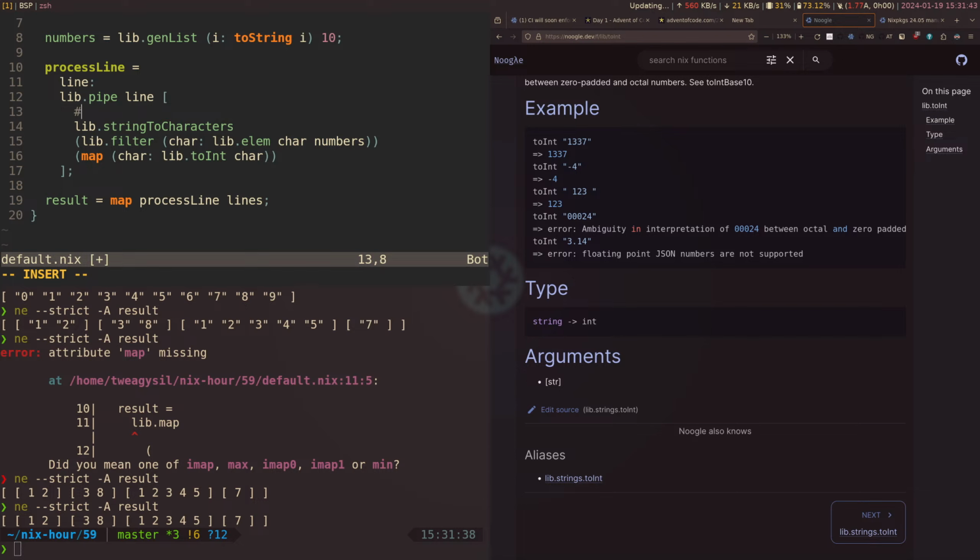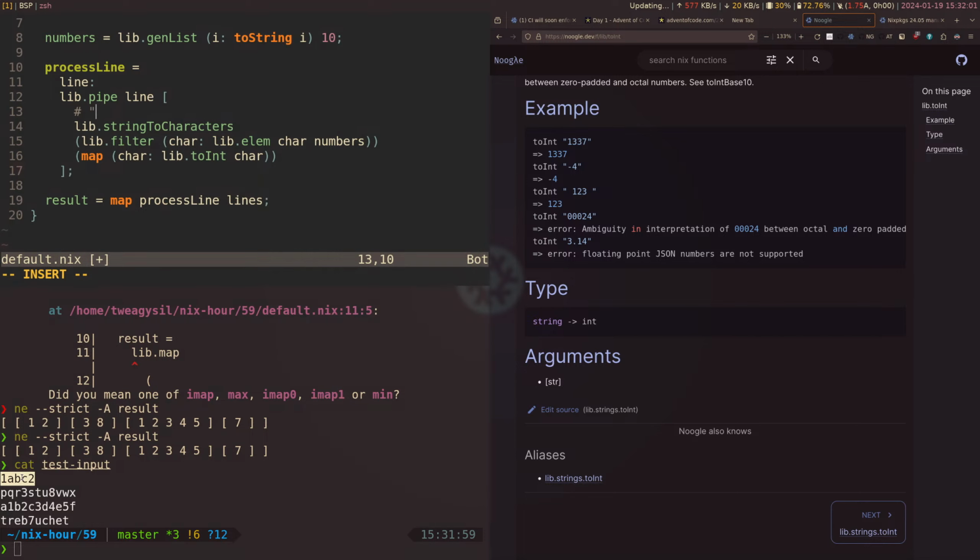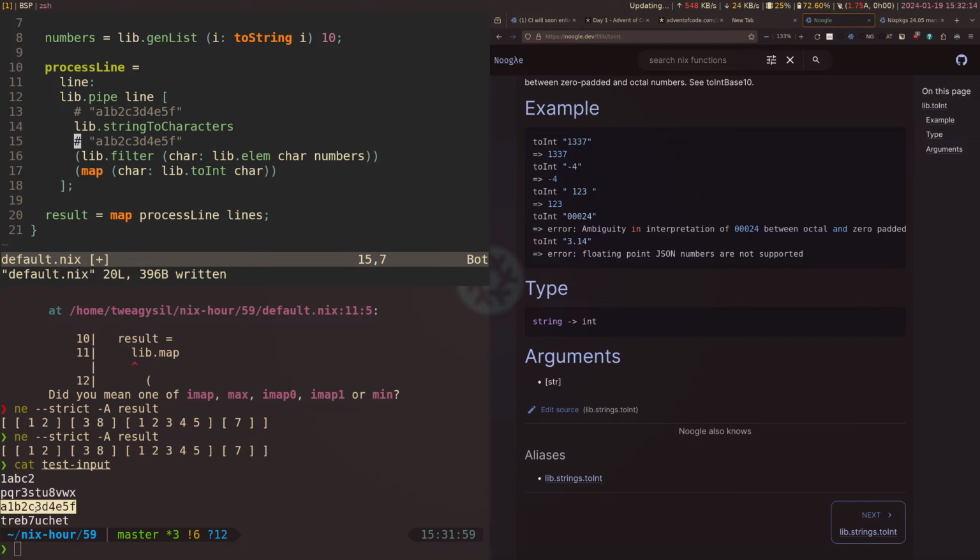So now next things we need to do. Something I sometimes do is to annotate the code with what the state of the data is at that point. So in here we get the line. Let's copy it from our test input. Like this. And actually let's add a third number in here, and A, B at the end. Actually, we might as well pick this one. Okay, and then in here we split into characters.